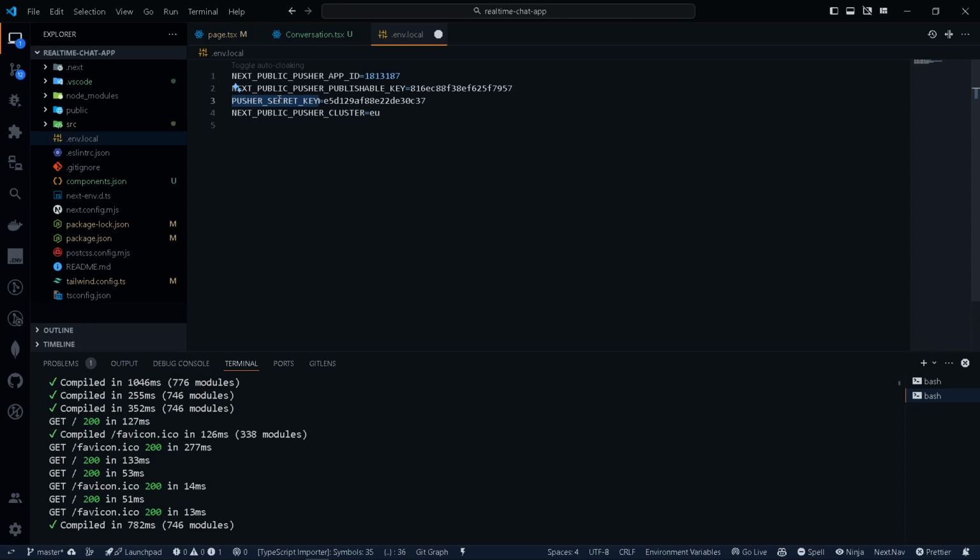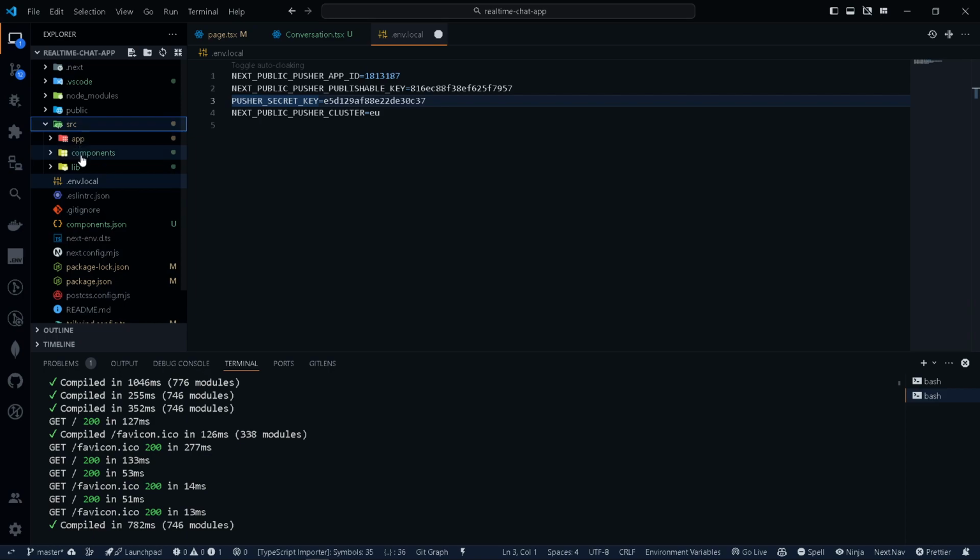I know I'm sharing it with you because after the video I'm gonna delete the whole app, so these keys won't be accessible. But the idea is it is a secret value, so I don't want the client components to have access to this particular variable. That's why I did not add NEXT_PUBLIC before it.